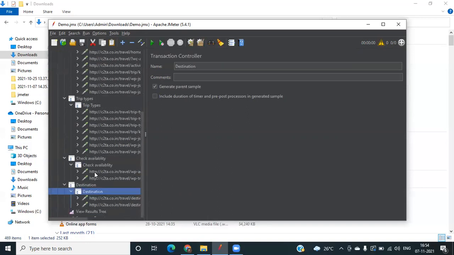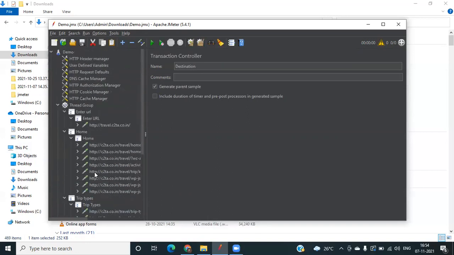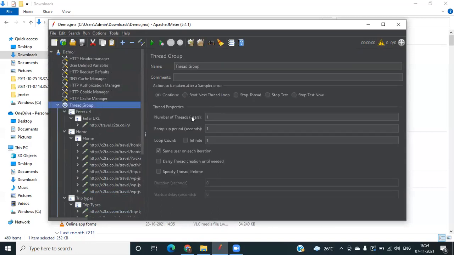So I've added all the scenarios here as transaction controllers now. So now I'm going to add two users here. I'm just going to test two users here.